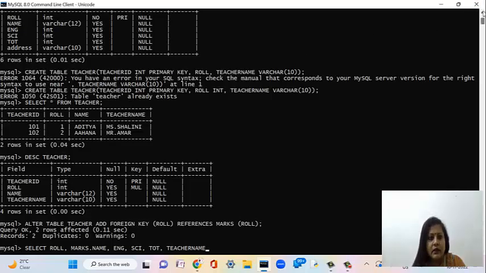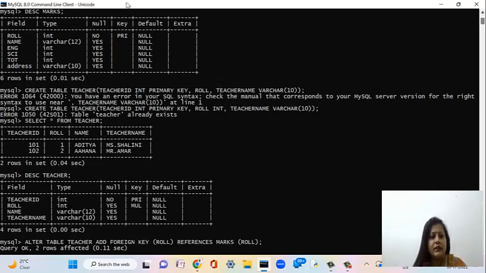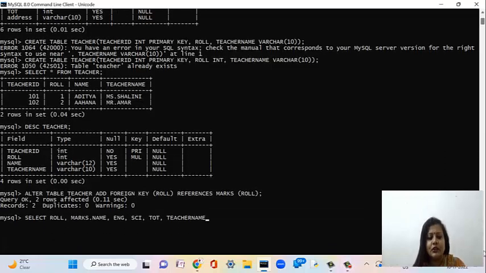In the marks table, these English marks, science, total, and this name belong to the marks table. So for that reason, I have written: SELECT roll, marks dot name, comma, English, science, total, teacher name FROM marks, comma, teacher.